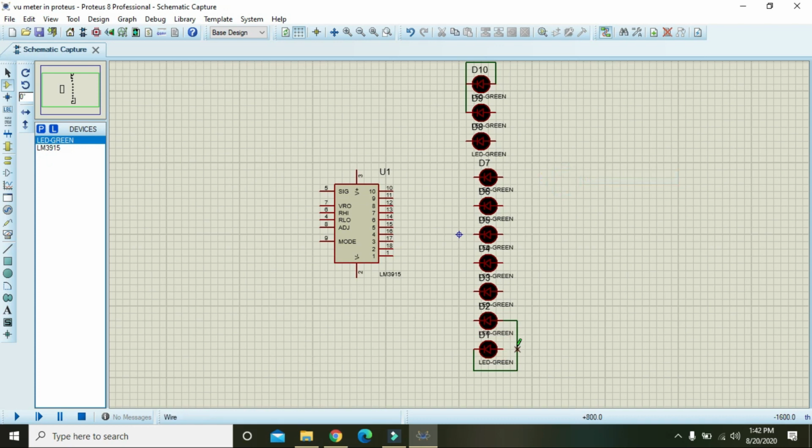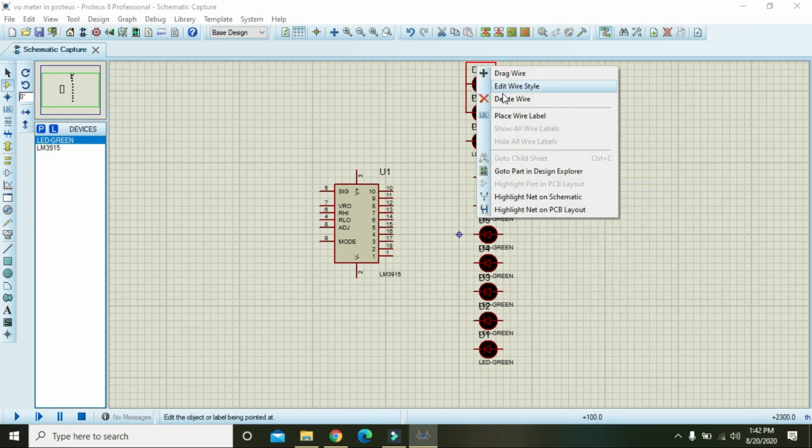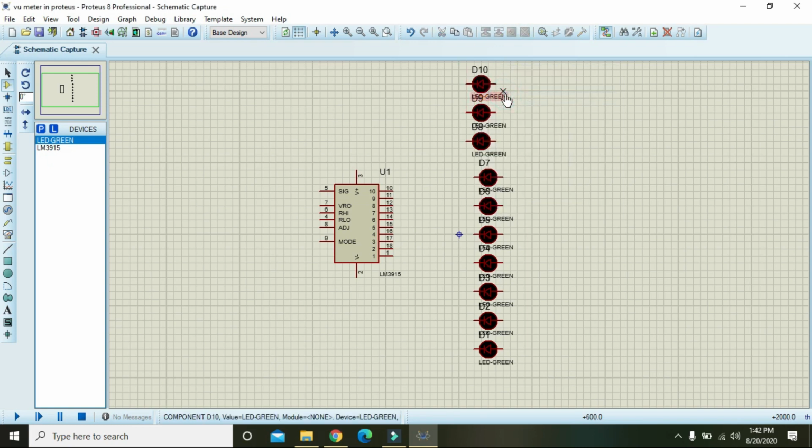So okay, now we have deleted all these wires, and now you must know that an LED has two terminals, the anode and the cathode. The triangular terminal is the anode, and the straight line is actually the cathode.